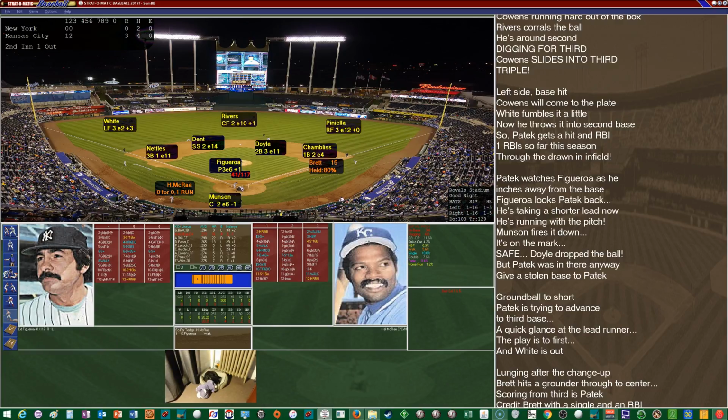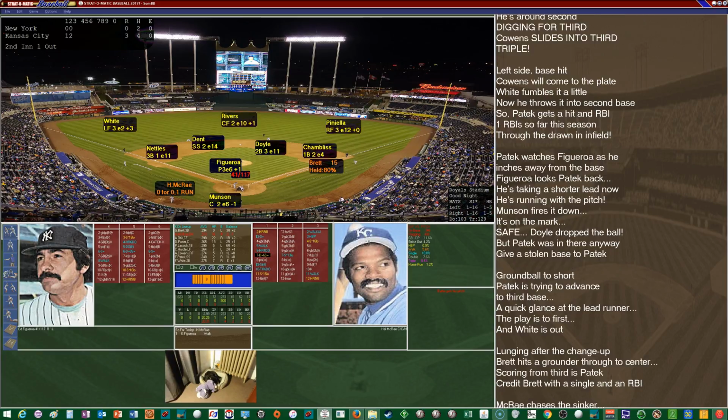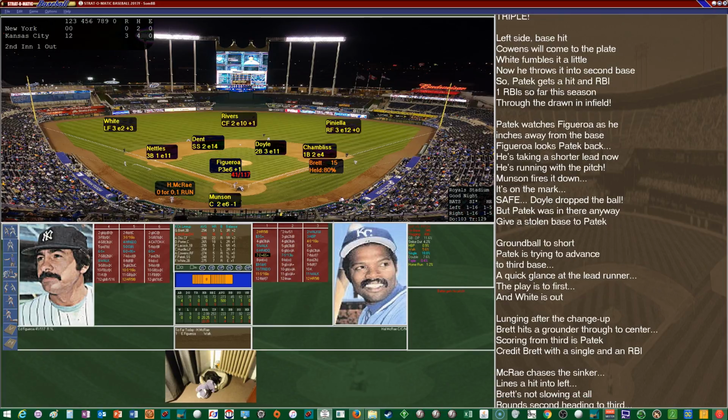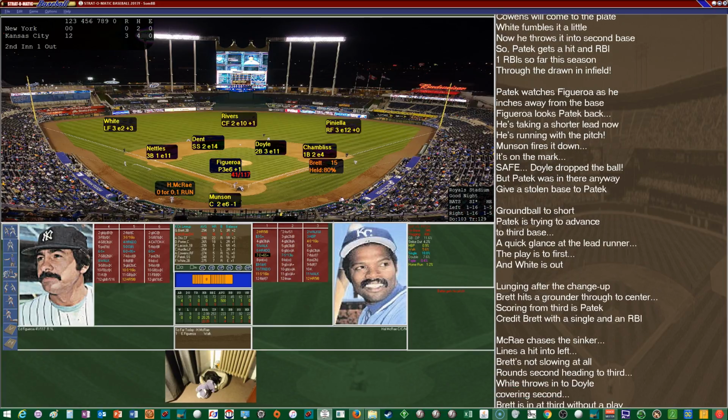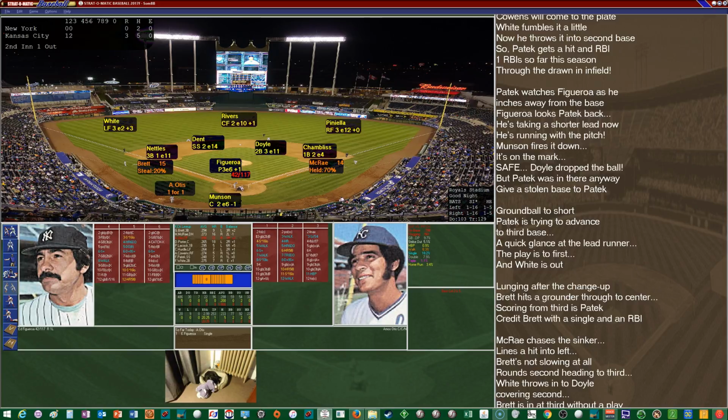So the Royals are able to get to Figueroa early on here. 3-0 already, and we're only in the second. So an RBI for Brett. And it'll bring up McRae, who walked in his first at-bat. Gets one to hit here. And that's going to be a solid base hit to left. So the Royals teeing off early against Figueroa. Much to the delight of the hometown fans.